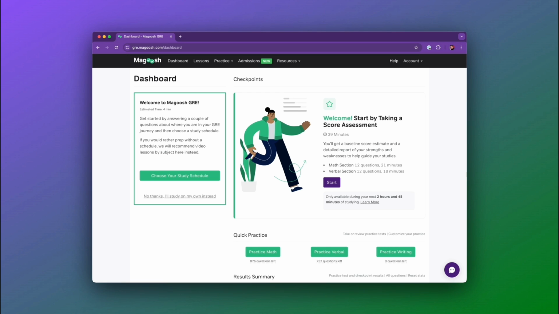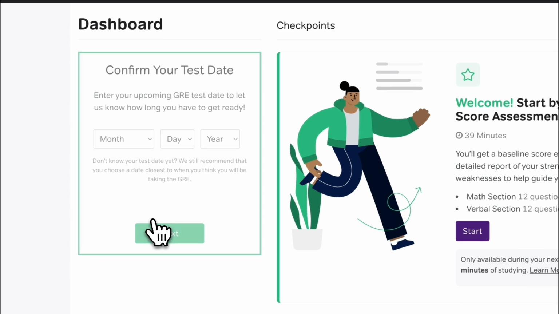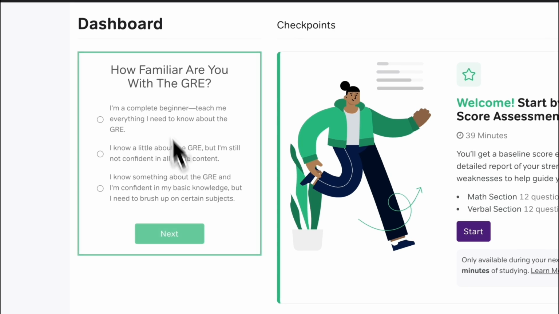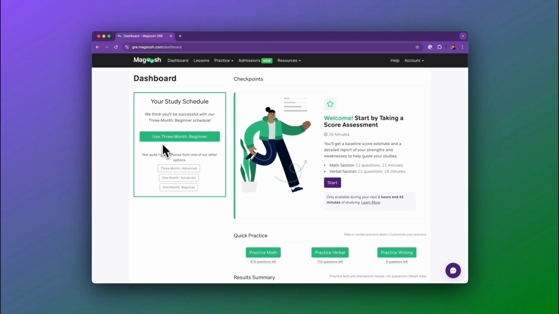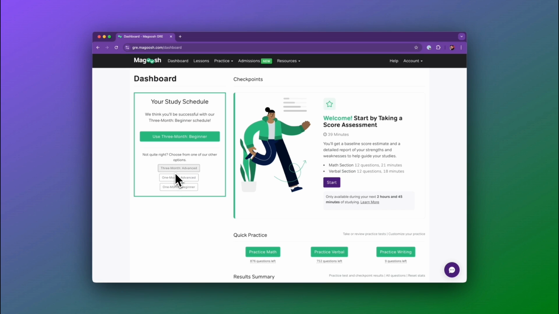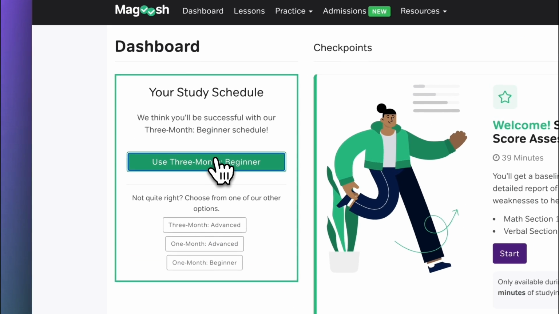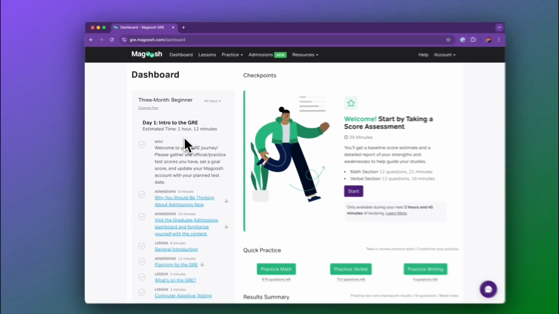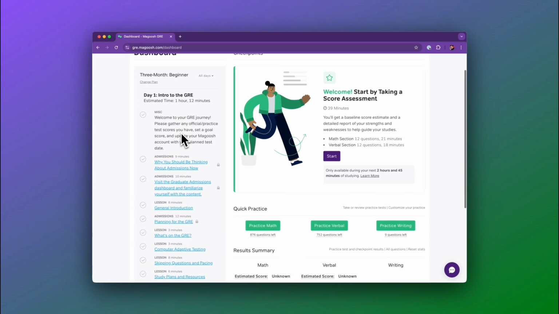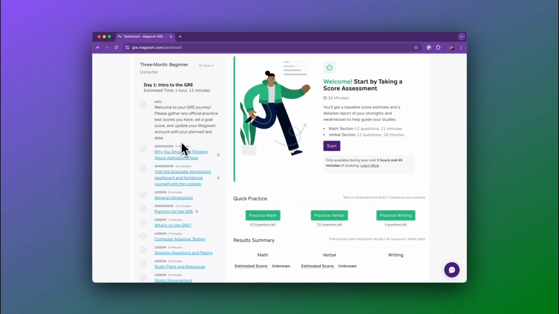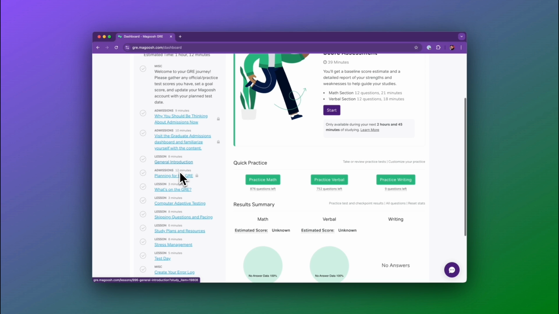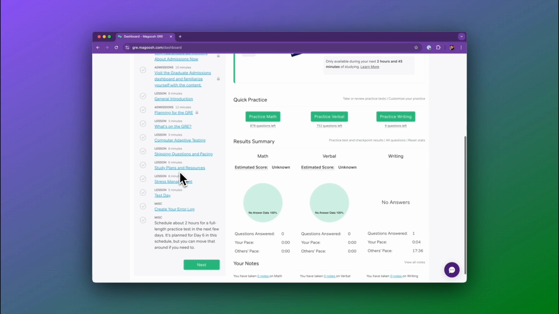Okay, so let's say you just bought Magoosh and you're wondering how to get started. I'm going to give you 3 good ways to go. First is our study schedule, and this is really helpful for anyone that's looking for structure, a day-by-day plan, and a checklist. So you can see you answer a few questions, you're given a few different study schedule options. Here I'm picking the 3-month beginner plan, and you can see here I have a day-by-day checklist of how to prep for the GRE over 3 months.